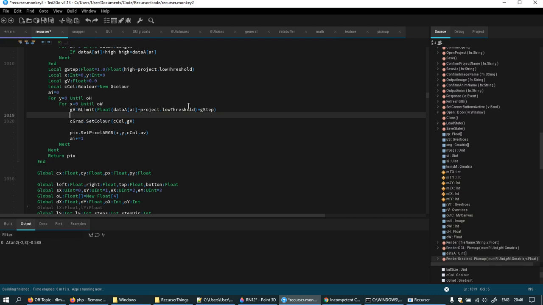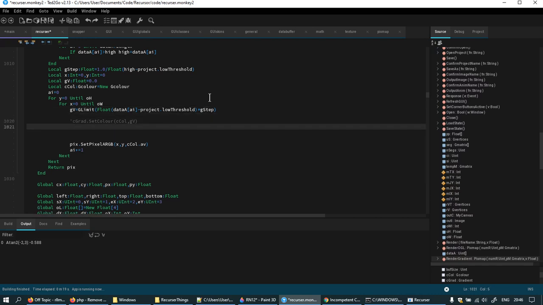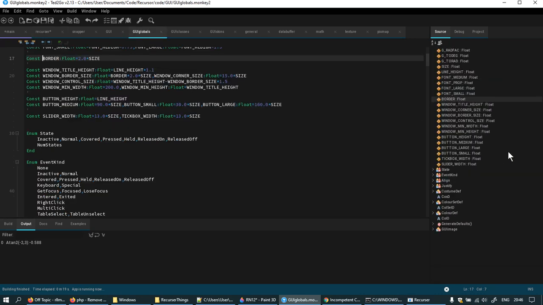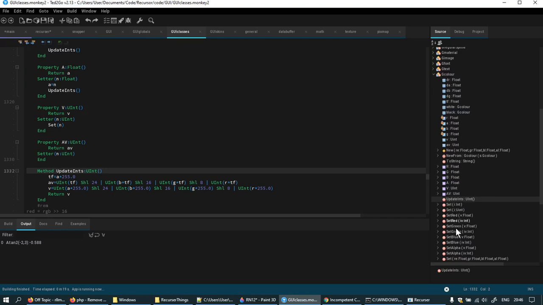And in fact, what I'll do is I will not use that. I've got GV now, and I can just get in here, have a look at my GUI global, my GUI classes. This I think is the one I want, because, you see, this is what would be passed to OpenGL.